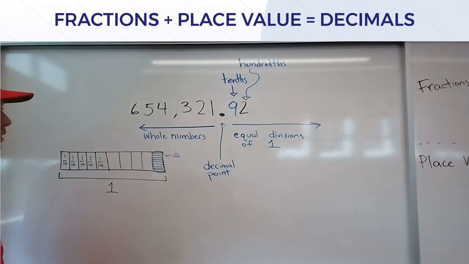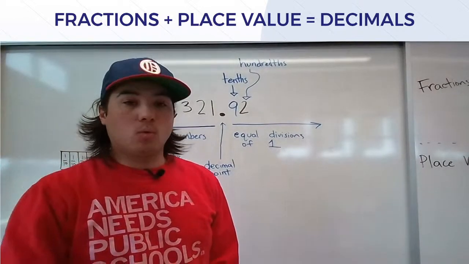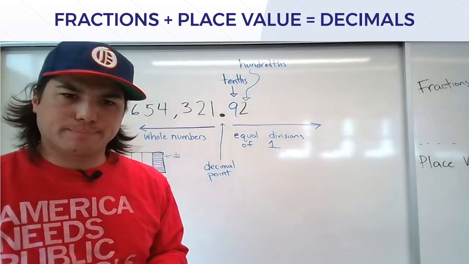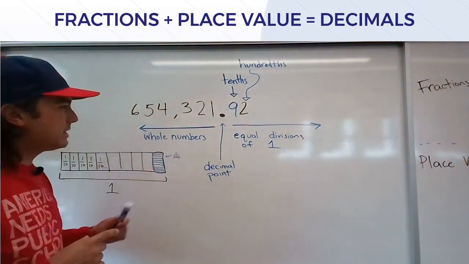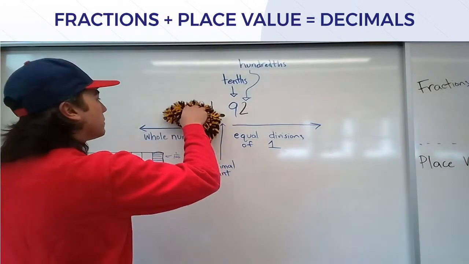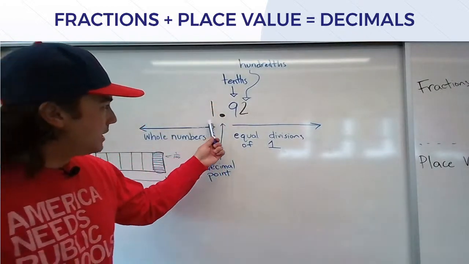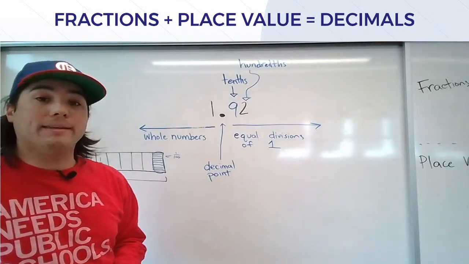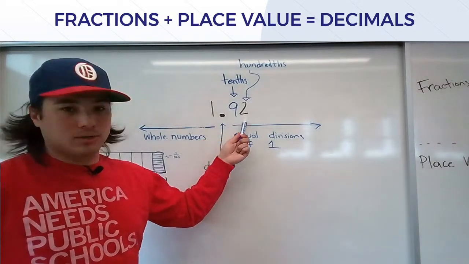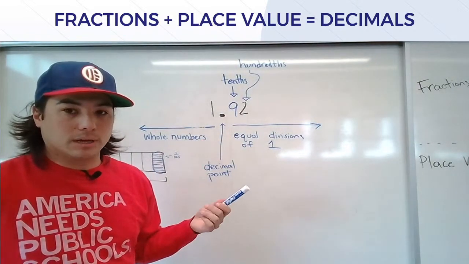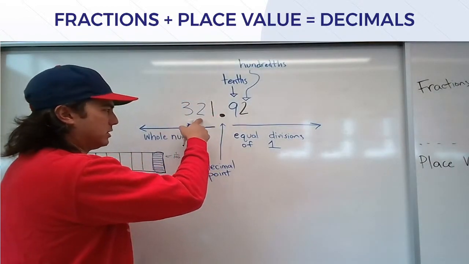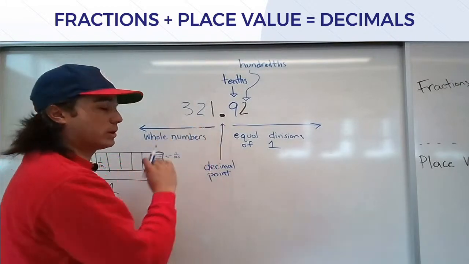Okay? When we name these things, we want to go by whatever our place closest to the right is. So for instance, in this case, let's even make it simpler here. Let's just keep our ones here. If we had this number, the naming convention would be 1, and we wouldn't say 1 and 9/10 and 2/100. Seems like a lot, right? Just like if it's a number like this, we don't say, well, this number is 300s and 2/10 and 1/1. We just say, this is 321.